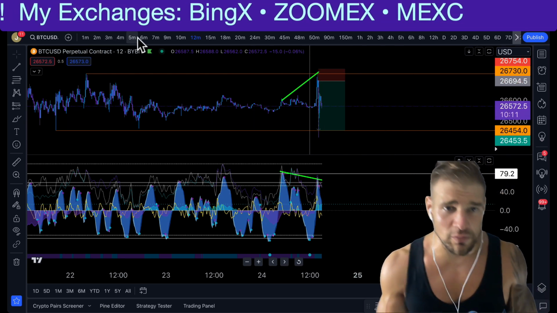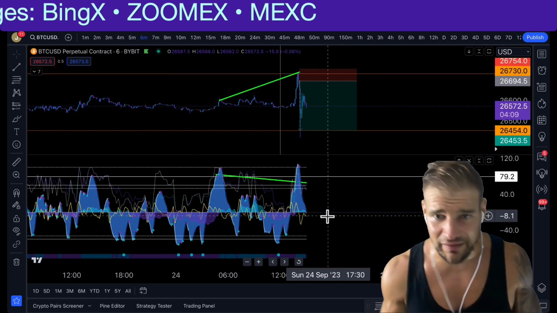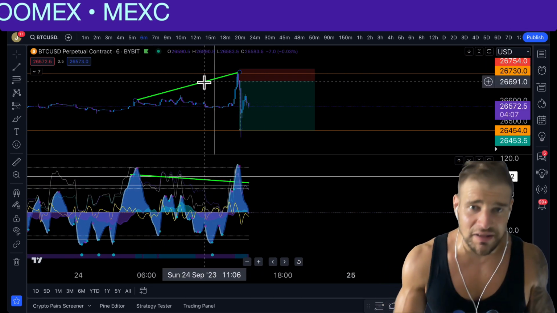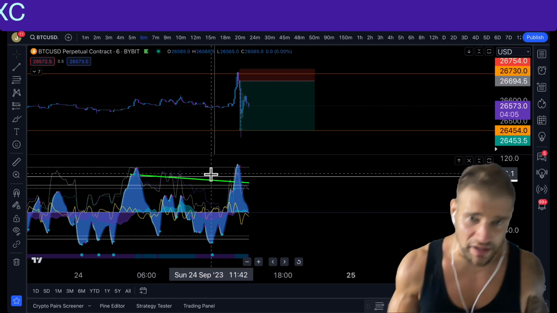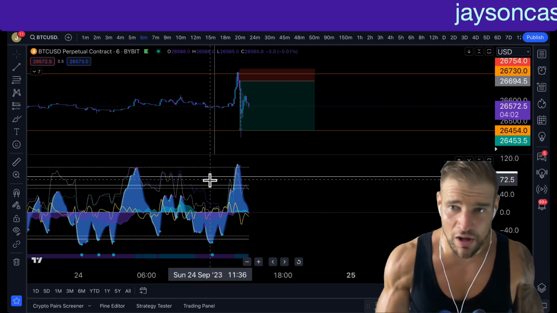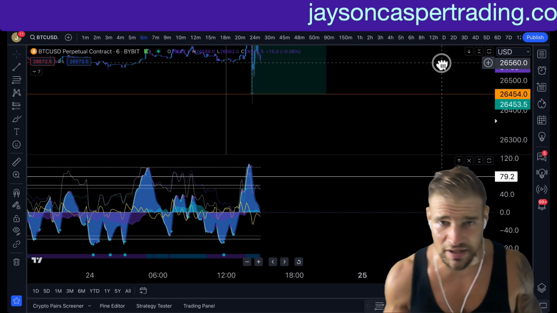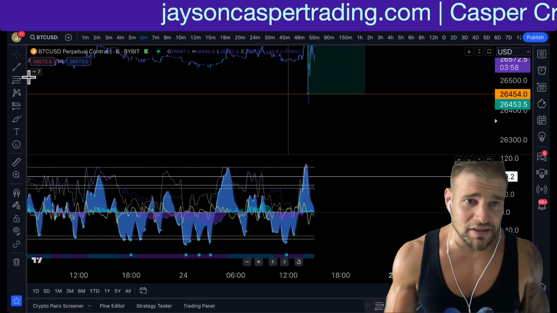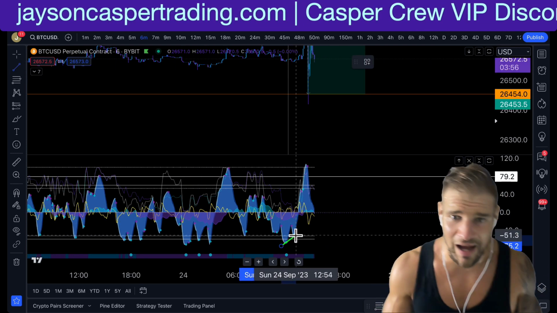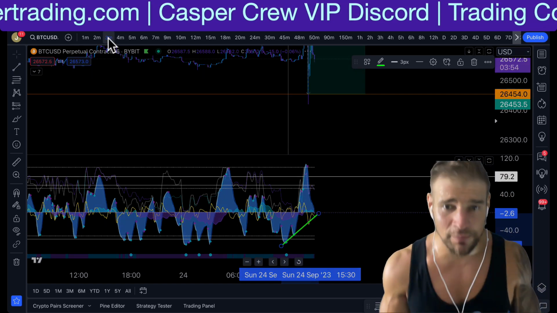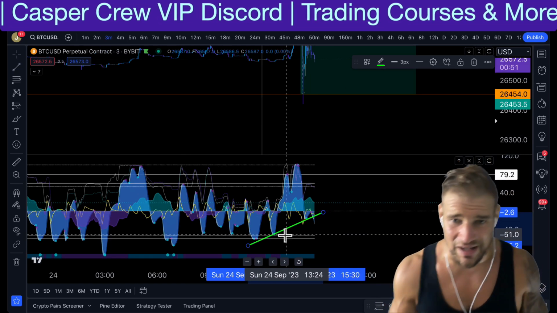Now, for the long trade, what we're going to do is basically just the exact opposite, right? As the price is getting lower over time, coming down to take out now our low level, which happened right here at 26,454, we actually want to see Cipher B getting higher over time, which it absolutely is here. And if we go down to the 3-minute, we see it even better.